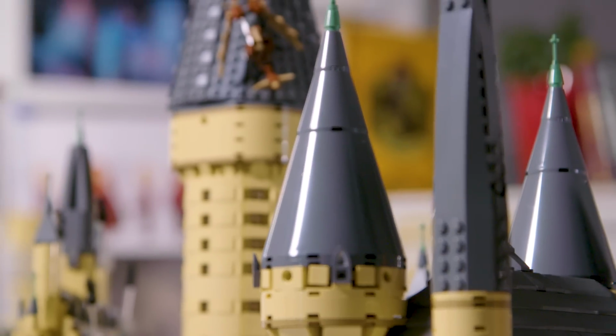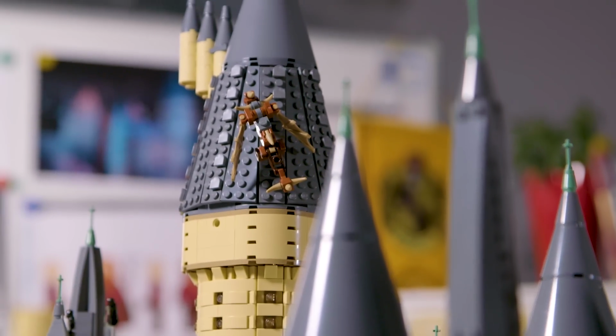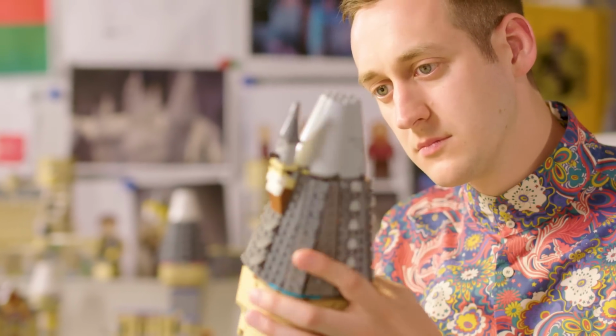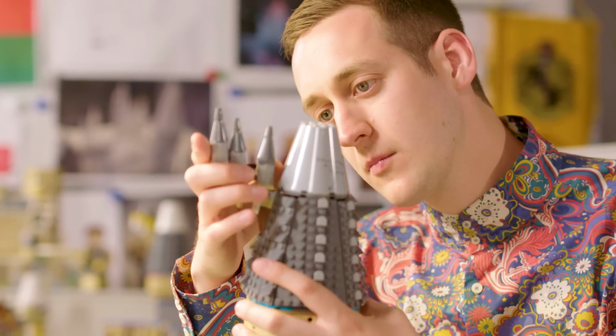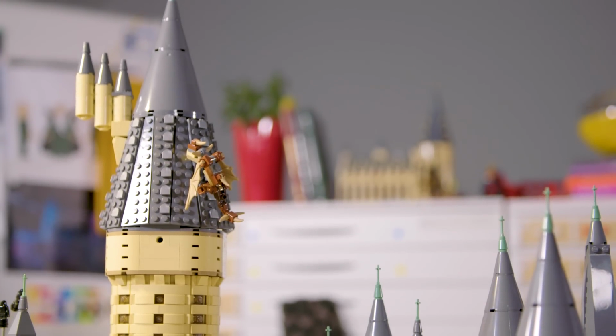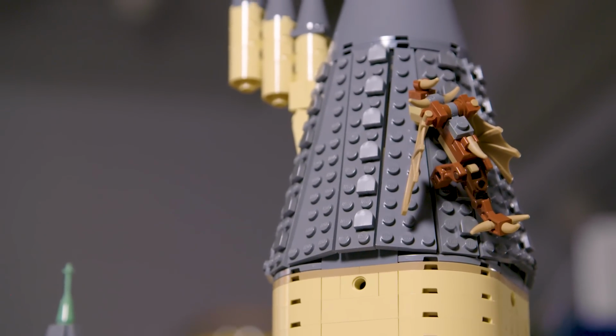One of the main things that I really struggled with was the huge tower that's in the center of the model, and I spent weeks trying to figure out, how can I get this window in and how can I get the moving staircases at the back? And one day a few designers walked past and they were working on a rocket at the time, and they're like, maybe you look at our build. And it's that collaborative nature that LEGO allows us that really lent itself to the model, and then I managed to create the tower, which is great.